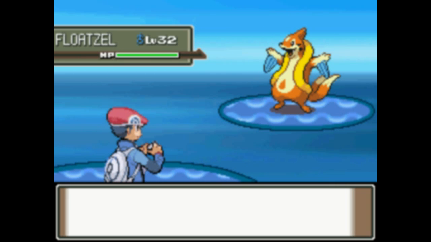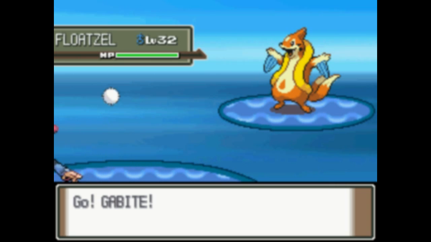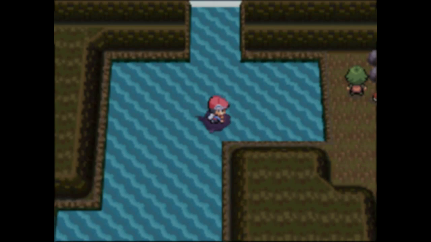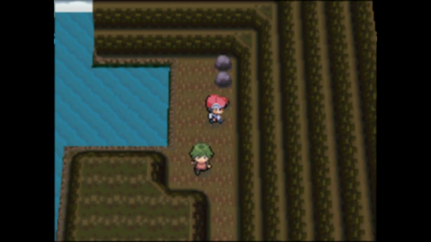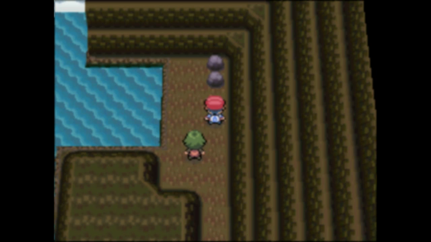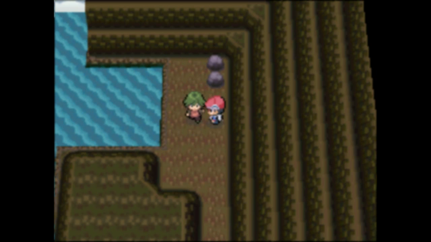If only it got better physical ghost moves. It doesn't get Shadow Claw. So, pretty sure Shadow Punch then is the next best thing, which kinda sucks because it's weak as hell. Like 60 base power. Anyway, the waters here are apparently full of Floatzels, and we get an Ultra Ball, which I probably don't even need, because I'm not going to be catching any more Pokemon.